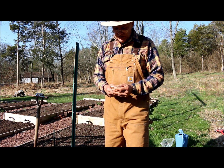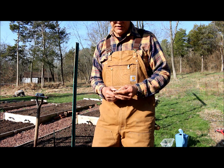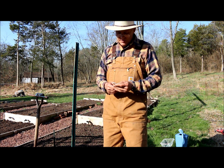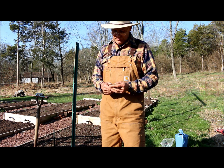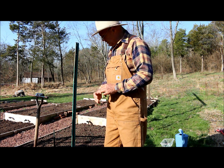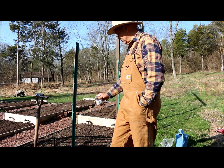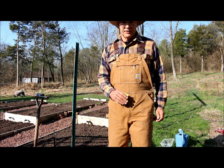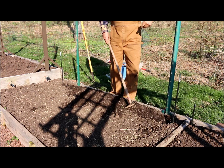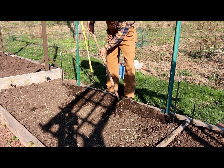But behind the pack it says sow in average soil in full sun in early spring for first crop, in late summer for fall crop, and sow seeds 2 inches apart. And what I'm going to be doing here is planting these in this 8-foot bed along the edge, coming in about 6 inches.